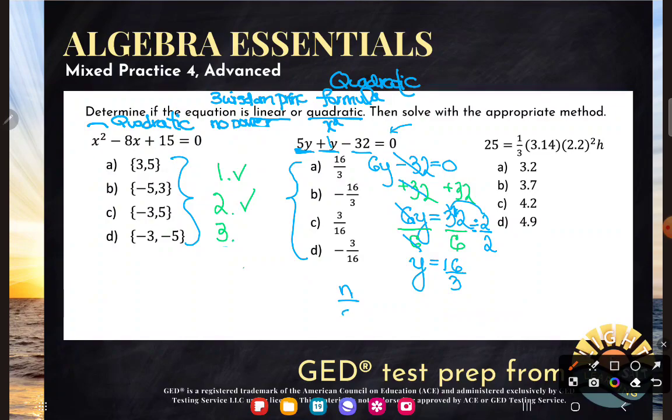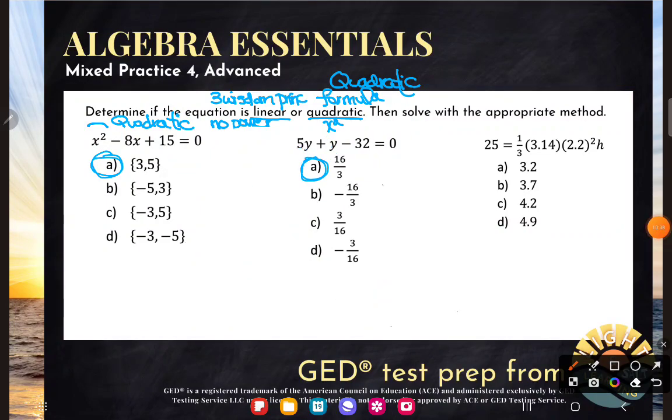But FYI, you can also reduce in your calculator, guys. If you just use the N over D button instead of the regular divide by button, type 32 on the top and type 6 on the bottom, then press enter. Your calculator will automatically reduce that to 16/3, and you can focus on the algebra instead of the fraction skills. All right, so y is equal to 16/3, so it's A again. All answers here are A.